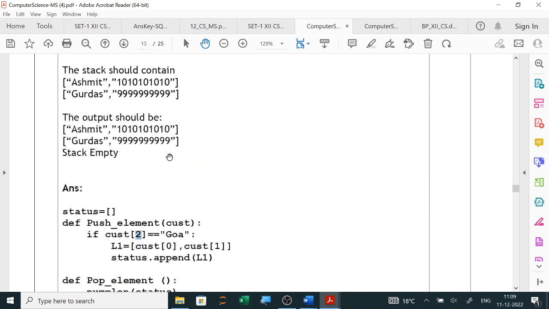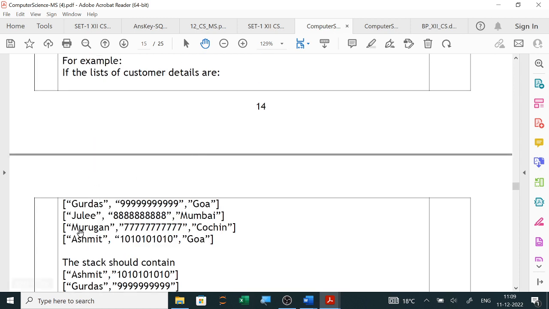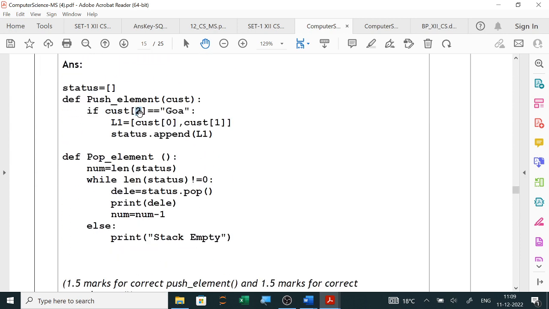Clear? So here you can see 0, 1, 2. 0 is the name, 1 is the phone number, and 2 is the name of the place. So if it is Goa, then the list will contain only 0 and 1 and it will be appended in the stack. Normally we are declaring this as stack.